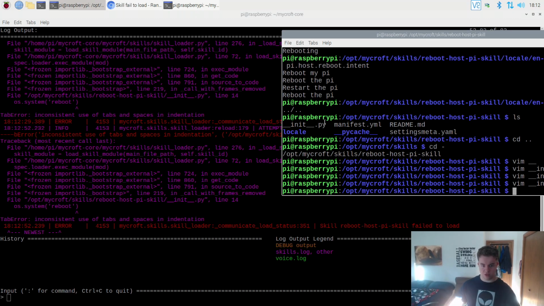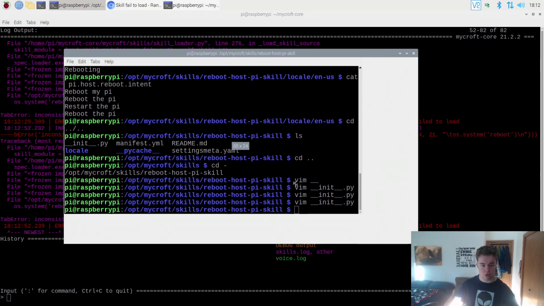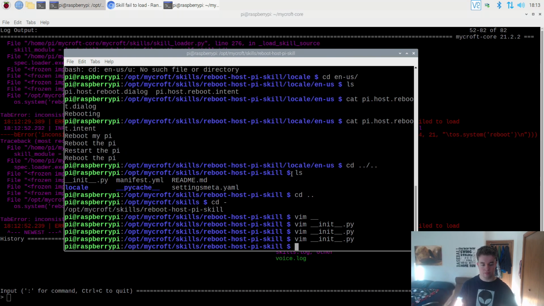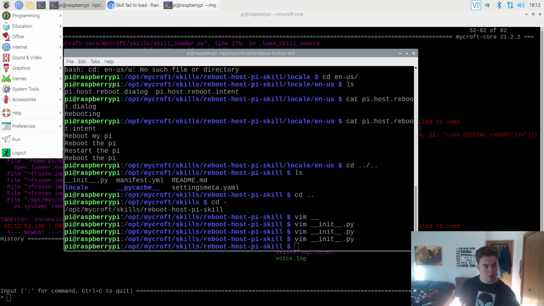So there must be some weird... Oh, you know what it probably is? That is probably what the problem is, but... Okay, do I have some sort of text editor? Come on.